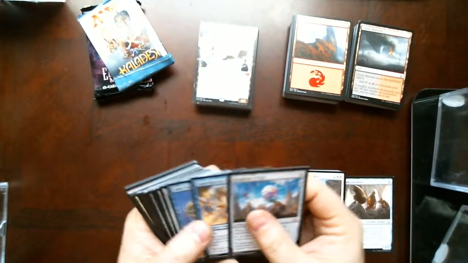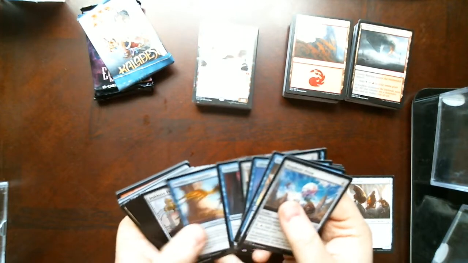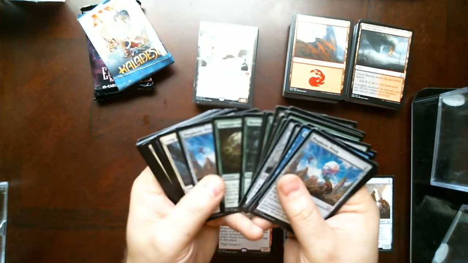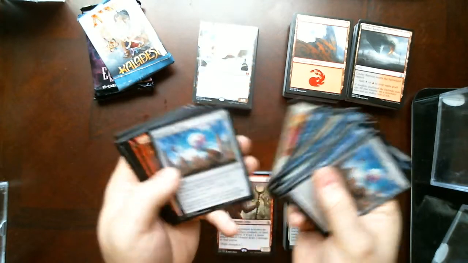So not an actual full deck, just a bunch of cards with a few repeats in there. Several repeats. There's another Prophetic Prism. There's 3, 4.